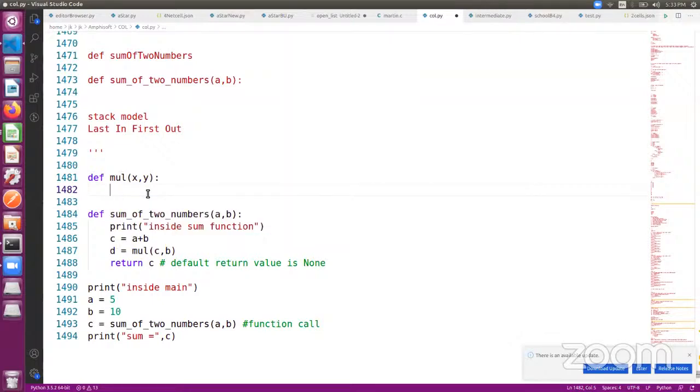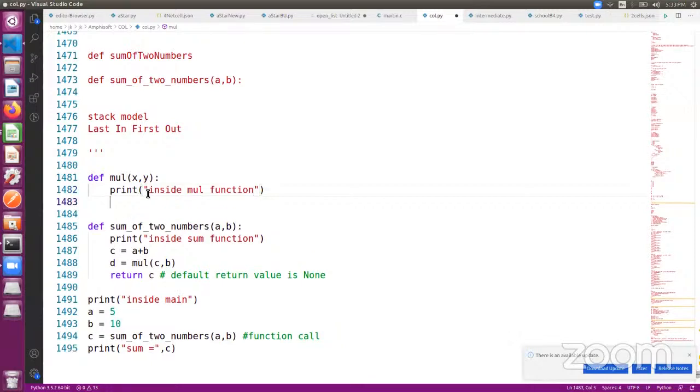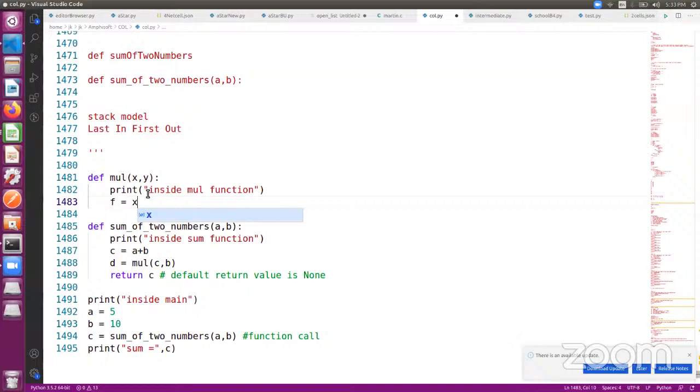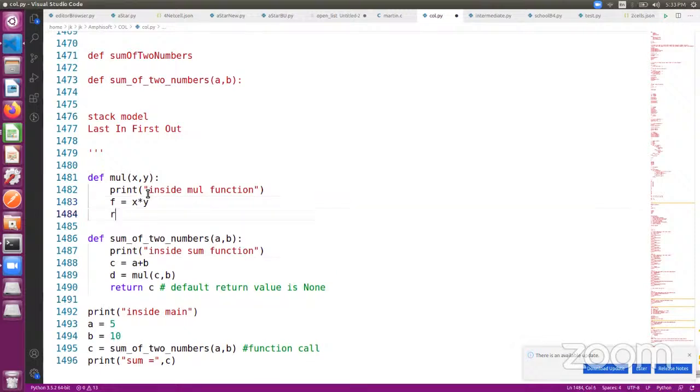I'll write some print statement. Return f.